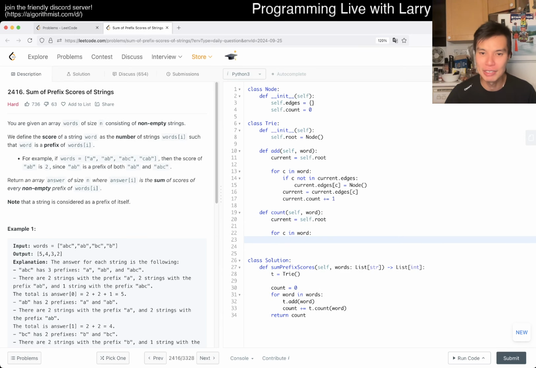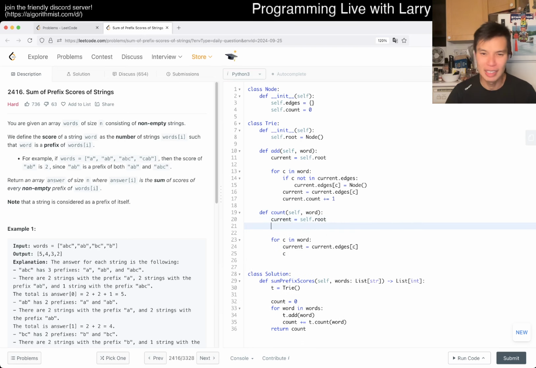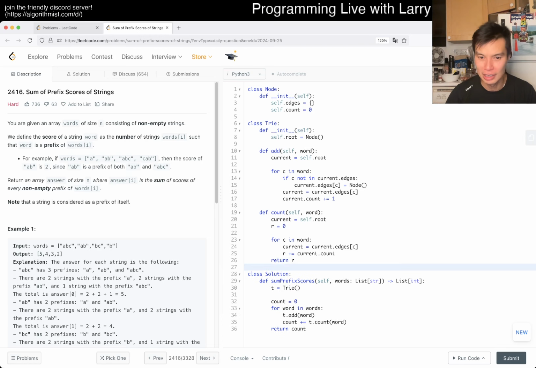Keeping in mind that you can actually write this, but it will never happen, at least in this particular problem, because we add first, right? When we add with the same word, this would always happen before. So we're pretty good, right? And then that's one character at a time. So then we have, okay, let's just say R is equal to result, though I'm inconsistent with that. But our current.count, and then at the very end, we return R, and we should be pretty good, right?